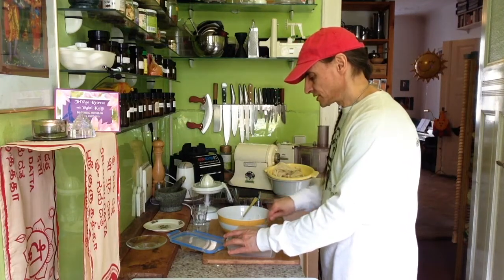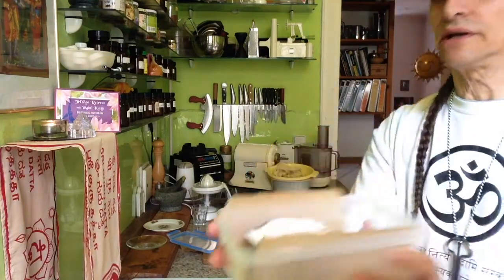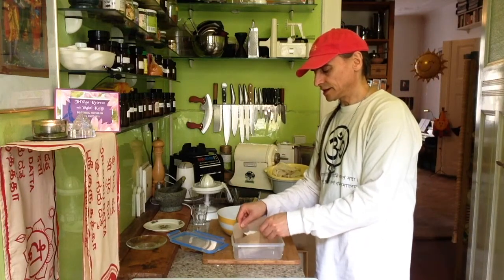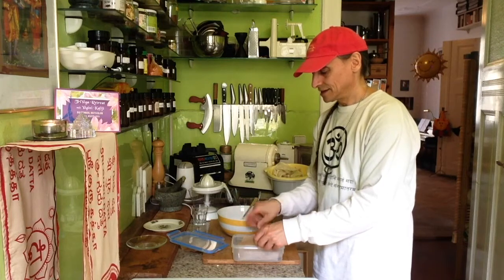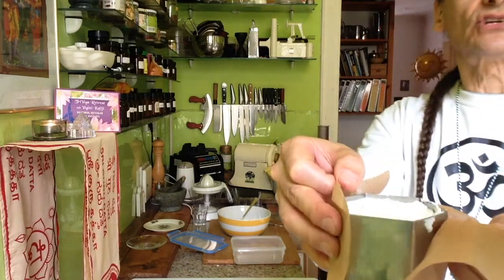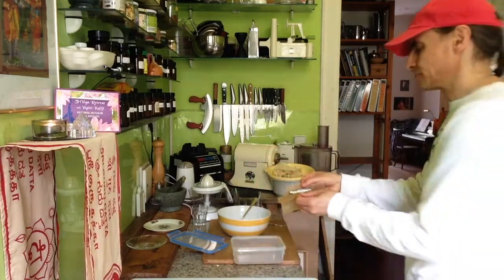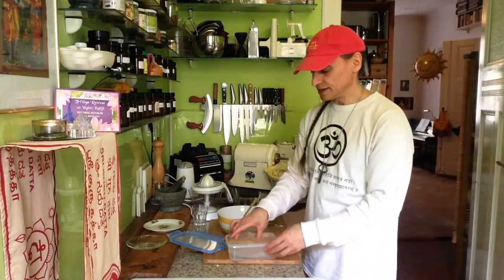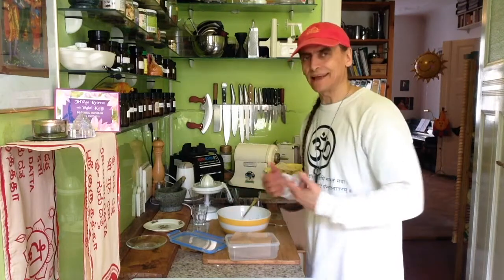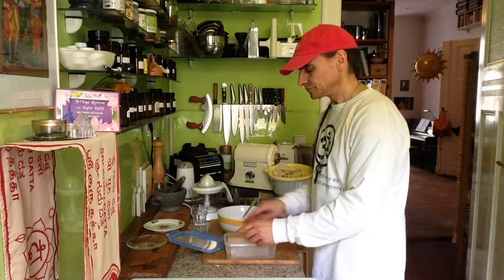And then I show you 2 things. If I want to take this out of the container, I just take the paper and can lift it up like this. I can lift it out of the container like this, and you see I don't need to touch the cheese because I have paper on the bottom of the cheese. This cheese is firm, so it's not a big problem. But if you have a softer cheese and you take out just the mold, then the cheese remains in the container and you can get it out. So this with the paper is a little trick I always use, and that's what I wanted to show you.